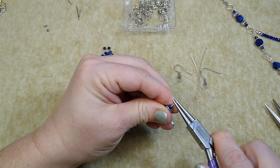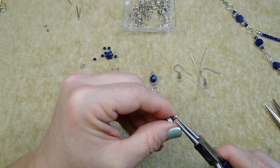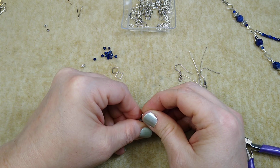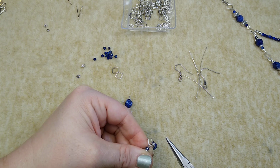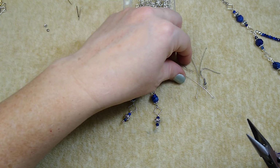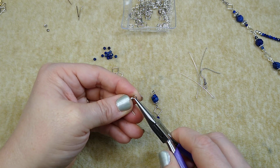And roll this loop back, and I might have cut that one too short, but I'll just make a tiny loop. Alright, let's open him up, attach this jump ring, and close it right up in there. Alright, so that's what we've got so far. Now I'm just going to go ahead and attach the ear wires to the top just to get that step out of the way.